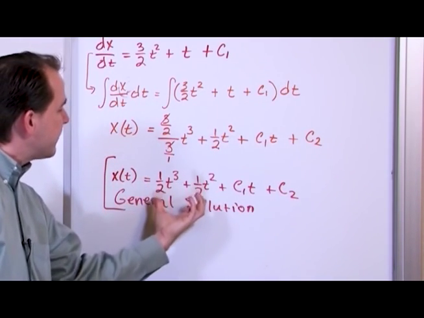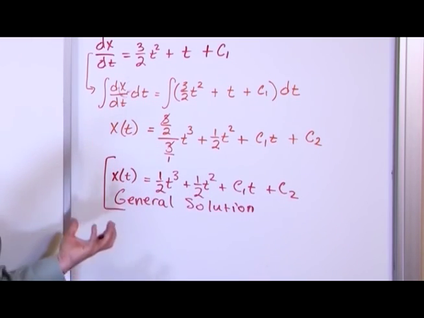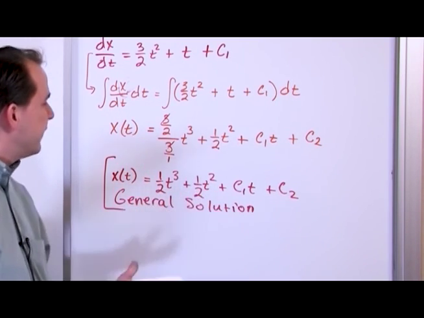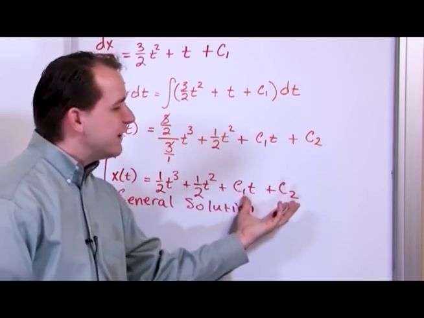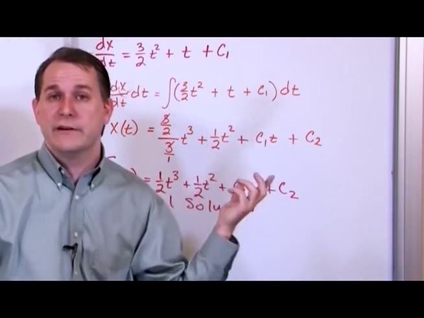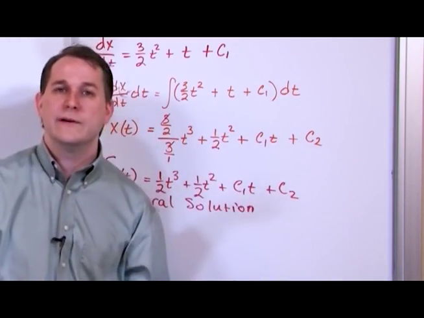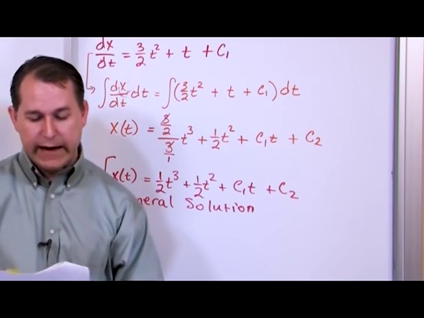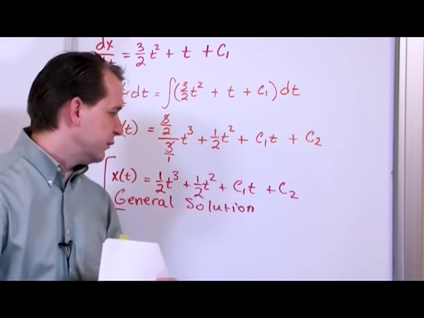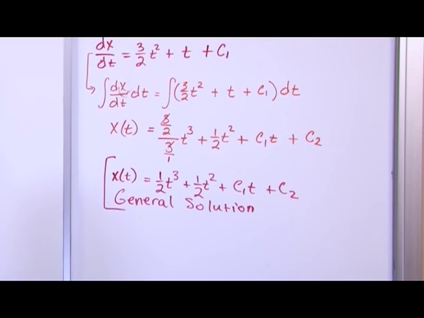They're all going to have this stuff at the beginning because the problem lends itself to that, and they're all going to have this general form. But the initial conditions that are also given here, which we'll use in a second, are going to define what C2 and C1 are. It's going to define what the actual specific solution is to this problem. All right, now let's go ahead and do that right now.